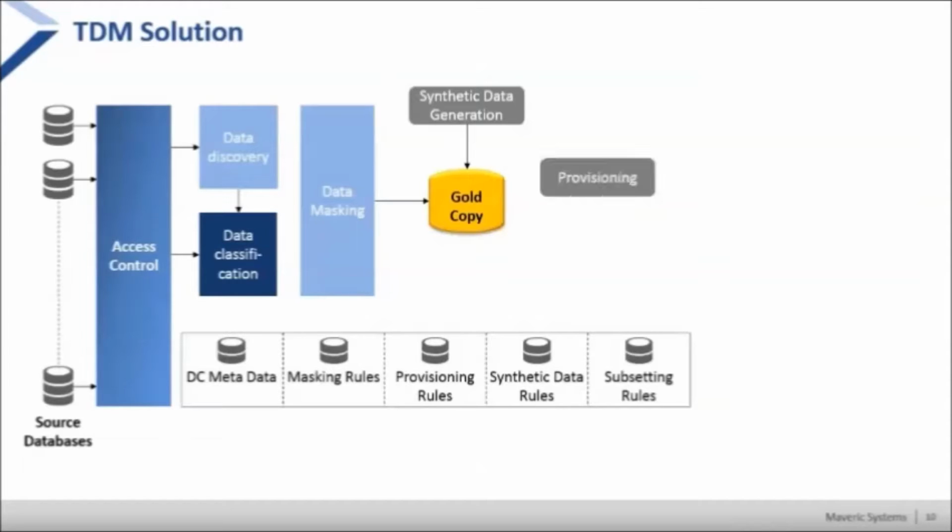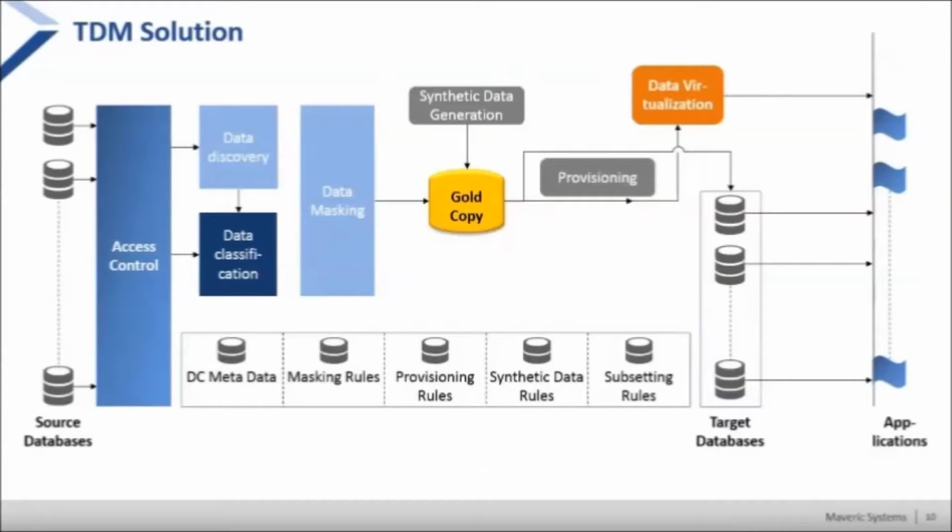Okay, now we have the data management available, and we also masked data with the synthetic data generated. Now it's time to do the data provisioning. So during provisioning, we will also ensure the data is subsetted before it is actually provisioned to the test environment. During provisioning, we may do two types of provisioning. One is what we discussed, the copy data virtualization method. In that case, you are not actually going to create n number of physical copies. You are just going to point your CDV tool at the gold copy, and it can create whatever number of virtual databases are required for you.